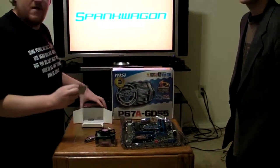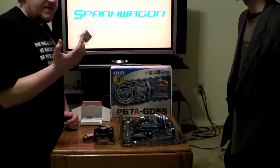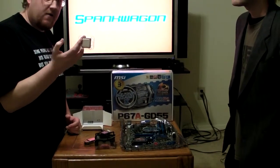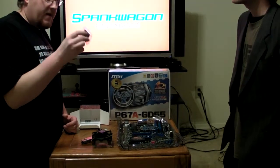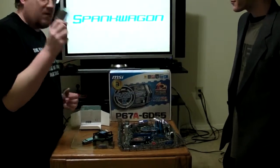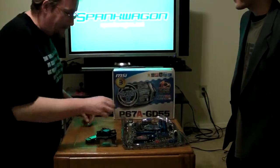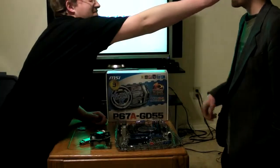By the way, how much did you pay for that processor? The processor is $319, but this is the highest Sandy Bridge i7 you can get right now. Like I said, it's 3.4 per core. That's quad core. But the nice thing is, it gives the hex core 980X a run for its money. That's why I went with it, even with the broken chipset. So, let's go ahead and take the nice little stickers off.